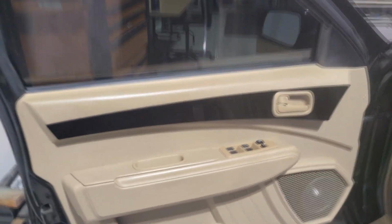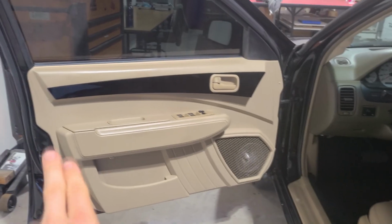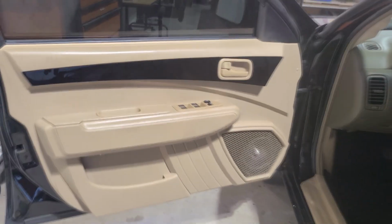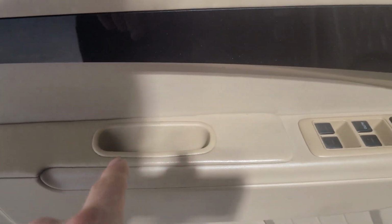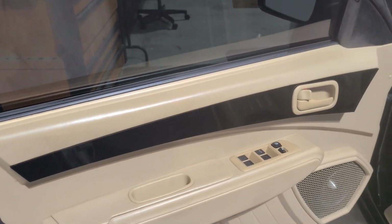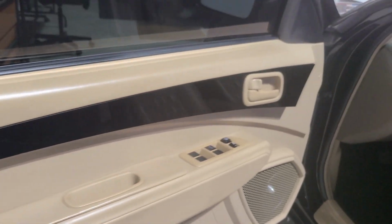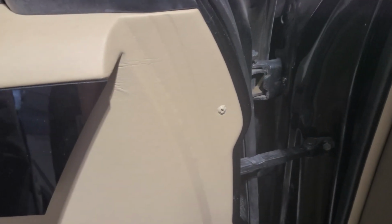Okay, so first of all, the primary design of this door obviously is just really rad looking. I've got this real aggressive acrylic belt line that goes across the top. The only parts that came from the original door are the door handle itself, these window switches here, and this door pocket, this plastic piece right there. Everything else I have made from scratch. So in order to get that belt line to flush in there is that long curve that matches with the upper door. There's the one exposed screw that I painted to match.